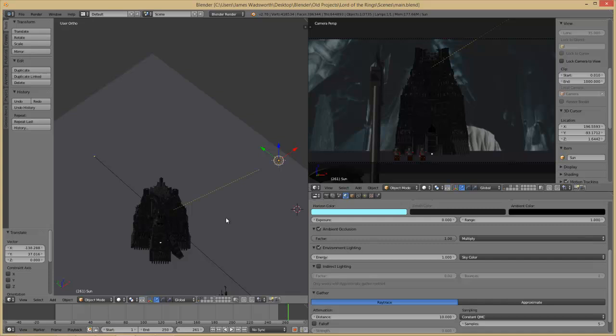Okay, so we have our camera kind of working, we have our lighting kind of working. I think that's a good place to leave this tutorial. In our next tutorial, how about we get our army of orcs? Yeah, so in our next tutorial we will add orcs in all around here. And that should be fun.